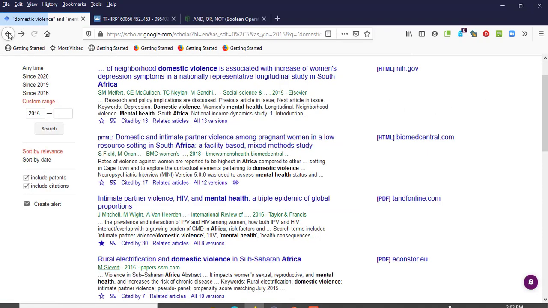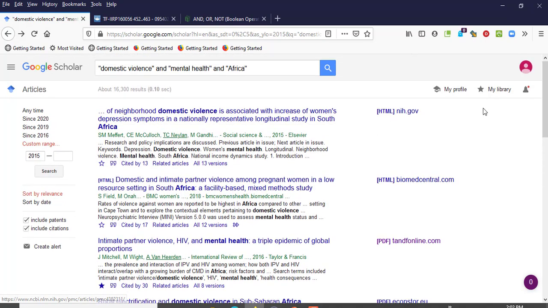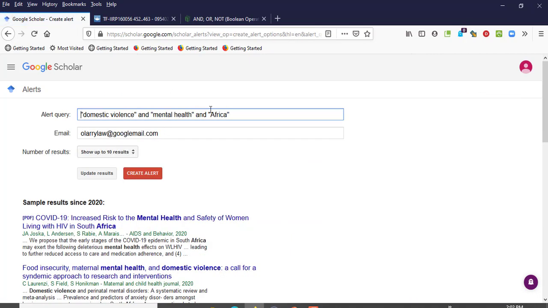Okay, so as you can obviously see here, once you see the star and you click on it, it will move that particular reference into your library. You can also create an alert to notify you whenever there is any new material around these keywords or phrases, so that you will be informed. If you click on that, any works that relate to these keywords or phrases will be sent to your email address. All you have to do is click on this, create alert.